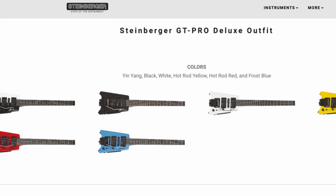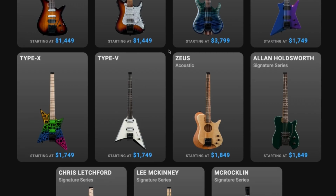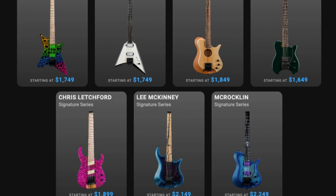Also, on that point, I have researched around and looked at other popular headless models. Steinberger and Kiesel, they seem to have a flat top where they're not gonna have that problem.